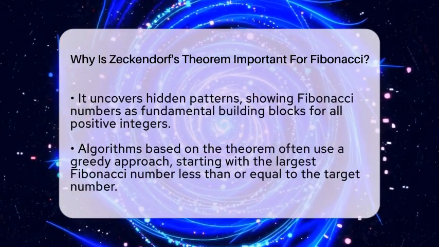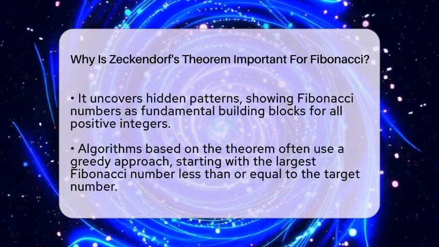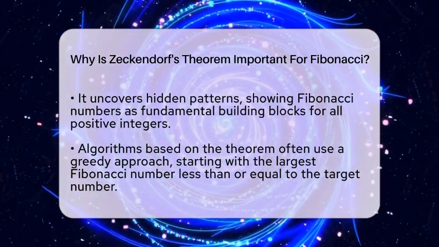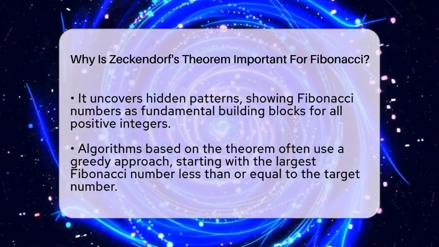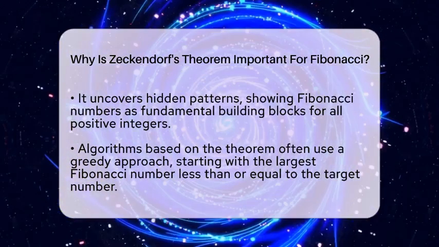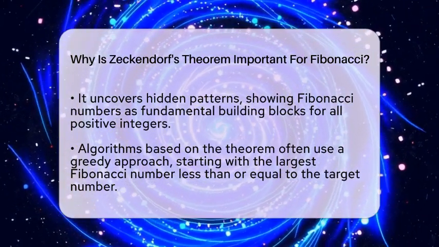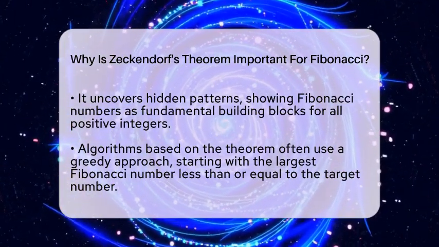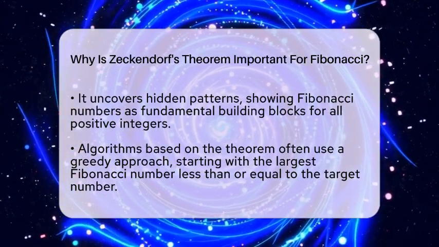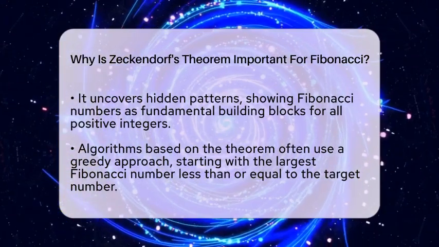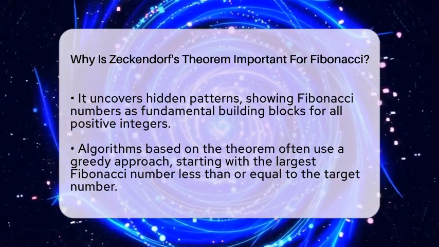Another reason Zeckendorf's theorem is important is because it reveals hidden patterns in numbers. It shows that Fibonacci numbers are not just a sequence of random numbers, but are fundamental building blocks for all positive integers. This understanding helps mathematicians see connections between different parts of number theory and the natural world.